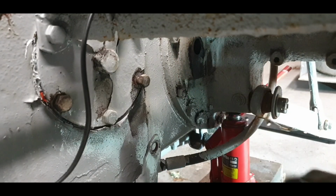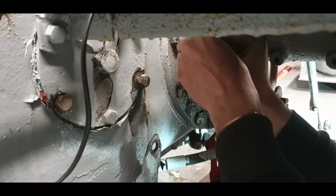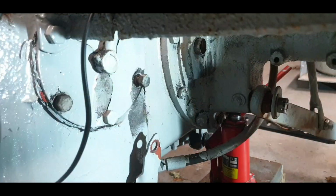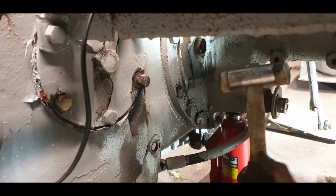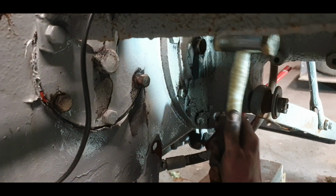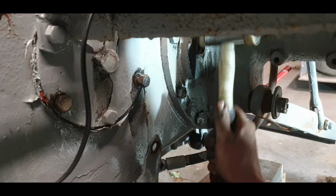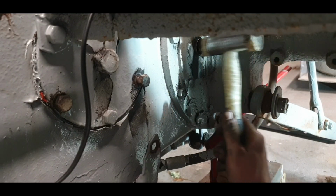What's happening there is it's actually closing in on itself. That's not good. Oh yeah, that's going to tap in. I'll get the plastic hammer and tap it in. We all prefer not having to go grinding, obviously, but to avoid damaging the thing, I'll do it.